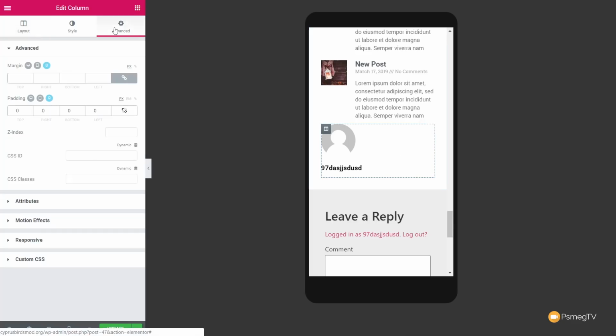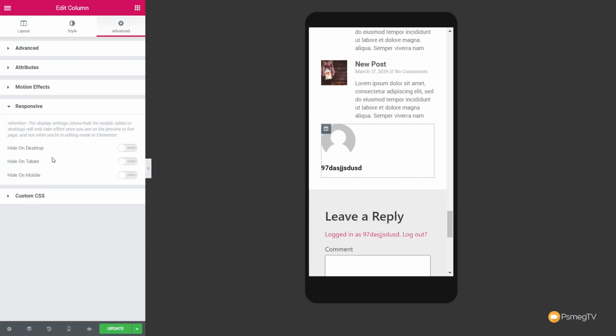Go to the advanced section. All we need to do is come down to the responsive, and you can see we have 3 checkboxes. We can hide this particular item on different types of devices. So if we say hide on mobile, making sure that we've got this row column selected, we'll click on that. Even though it still shows it in the editor, that will now be hidden on mobile devices. So we won't see that section at all in our design unless we're looking at it on a desktop or a tablet. It is that easy to show and hide things.